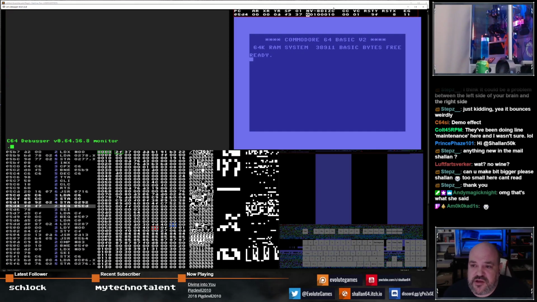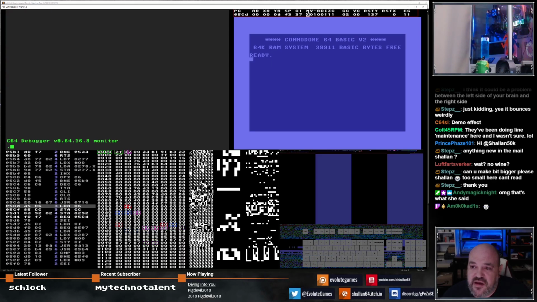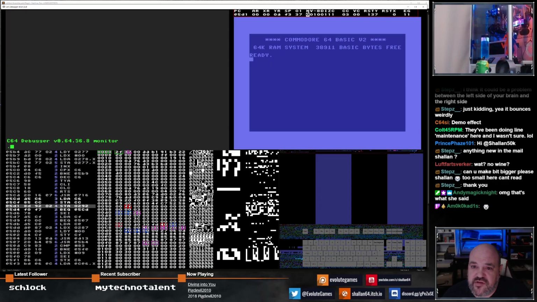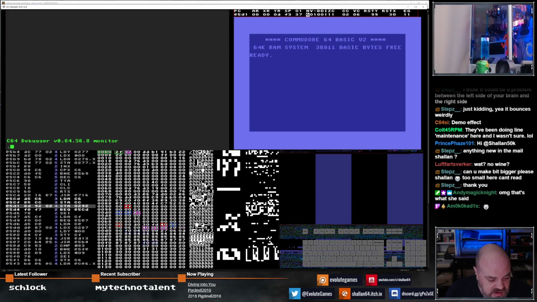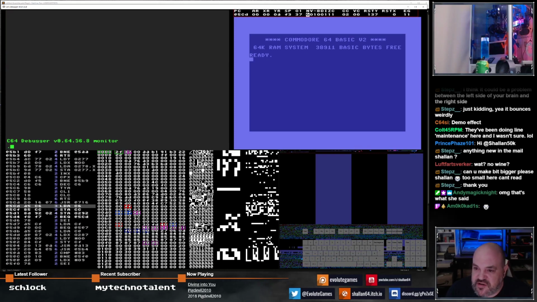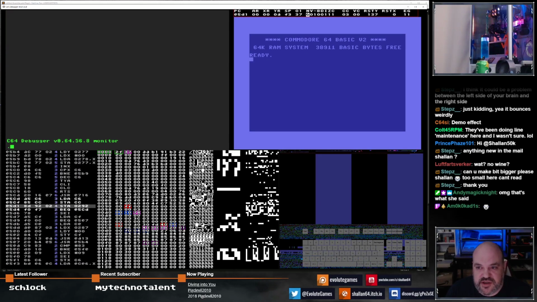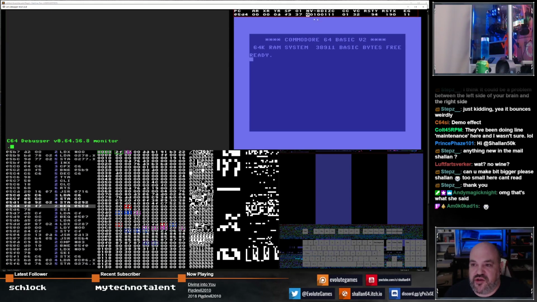So each one of these letters stands for something, obviously. The first one is the negative flag. I don't know why clicking on it does that. It does. That's weird. So this is set when the last kind of register action. So when you load something to a register, when you transfer something to a register, when you do an addition or a subtraction or an increment or a decrement, these flags are usually set.